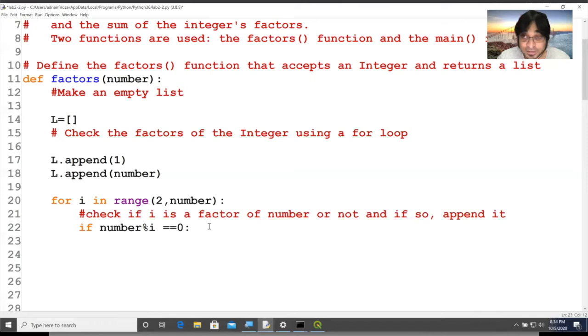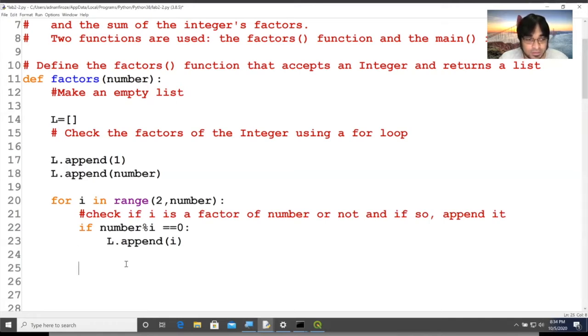Well, that means it is a factor. So we'll simply append it to the list. Okay, all right. And there's no else required because that's all it does.